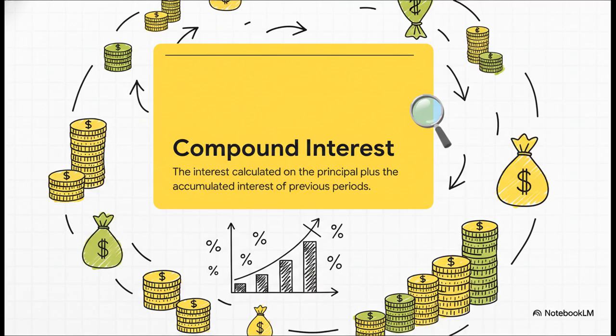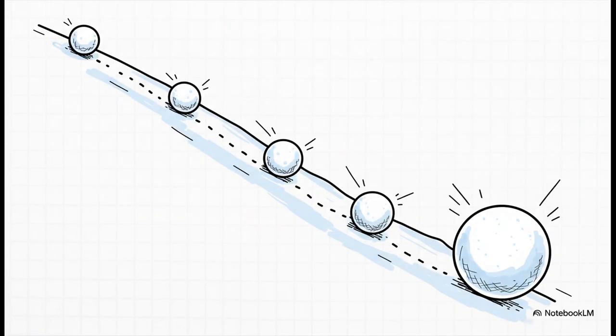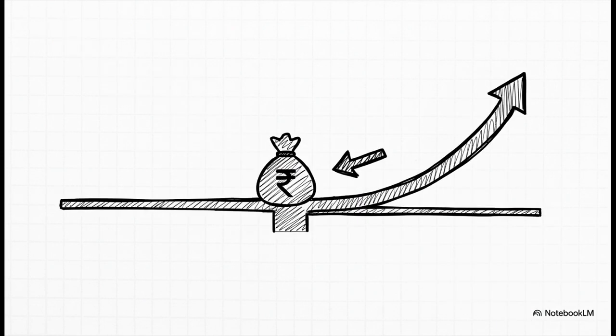It's a huge deal. The best way to picture this is to think about a tiny snowball at the top of a really big snowy hill. As it starts to roll, it picks up more snow, and it gets bigger. And the bigger it gets, the more snow it picks up with every single rotation. That accelerating growth, that's the magic of compounding. So let's run our experiment one more time. We're going to take another 10,000 rupees, but this time we're sending it down the compounding path. Let's see just how different the journey and the final destination really are.